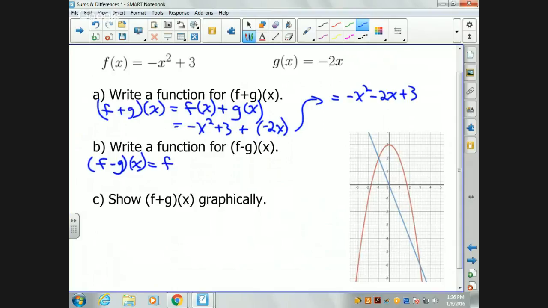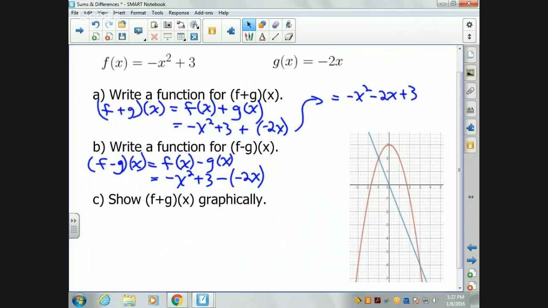So similarly, f minus g at x is f at x minus g at x. And as John said, here's where we get a change in sign because we're subtracting. Really important here, our g of x was just a single term, but had g of x been a trinomial, a three-termed expression, it's really important that you get the brackets in there so that the minus sign gets distributed. And I guess we can simplify this a little bit, clean it up.